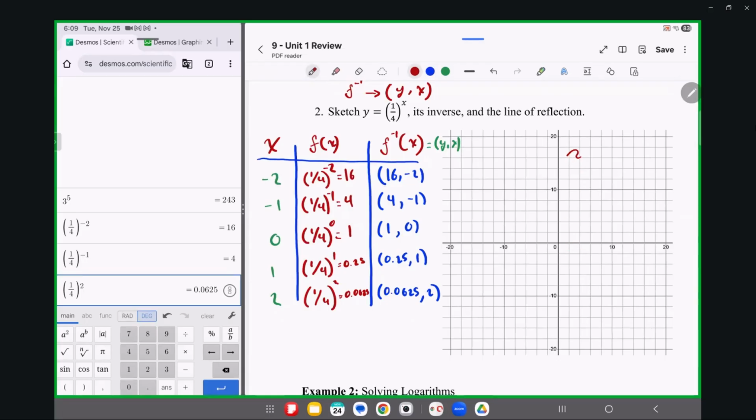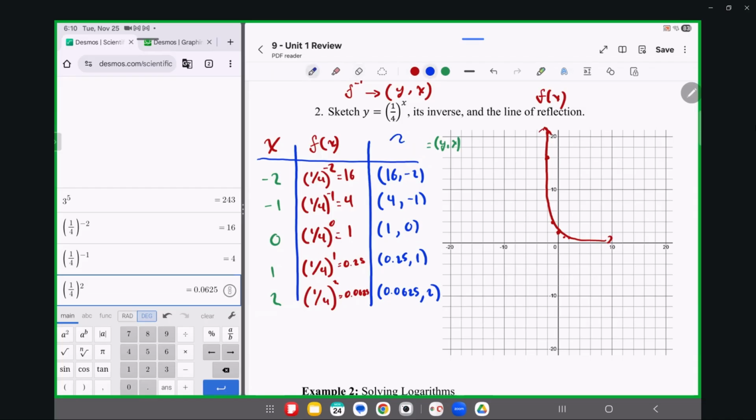So graphing these values, for f of x, the first point is -2 comma 16. So -2 would be here. We go up to 16, so it'll be about there. Next one would be -1 comma 4, about here. Next one would be 0 comma 1, 1 comma 0.25, and so forth. And again, you try to graph these on the line as best as you can. Okay? And we end up having a curve that looks like this. So we will label this our f of x value.